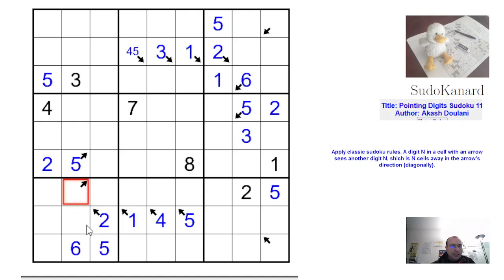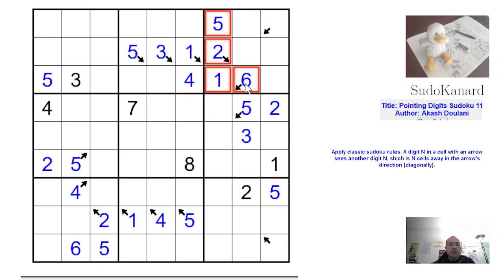What about this? It couldn't be the 1 repeated here. It's not the 2. 1, 2, 3. 3 is not available. 4 works. 5 and 6 don't work. So that's the 4 repeated here. And finally, this is the 5 that is already repeated there. And we're left with those 2 clues.